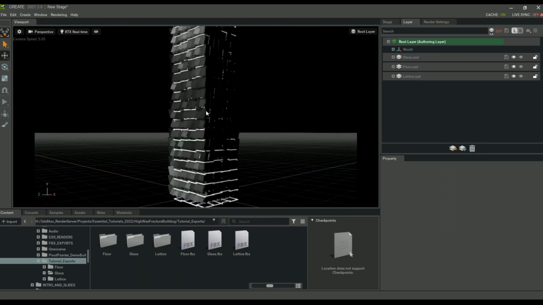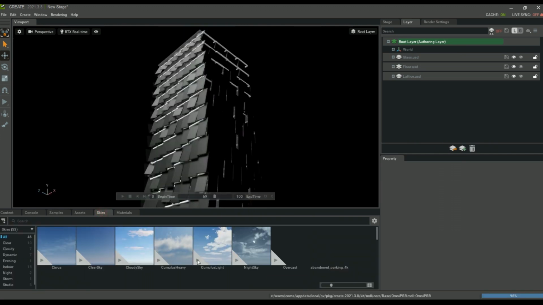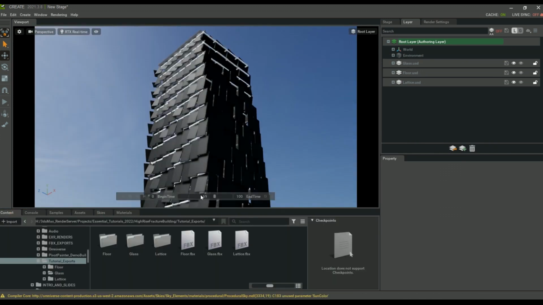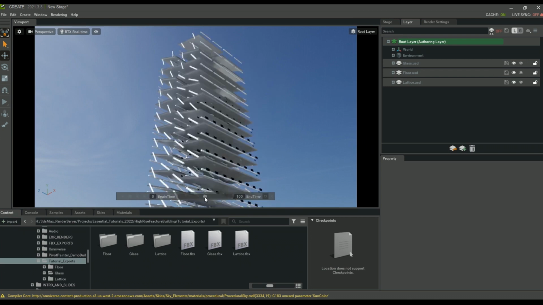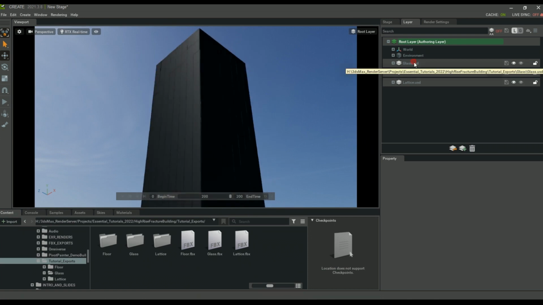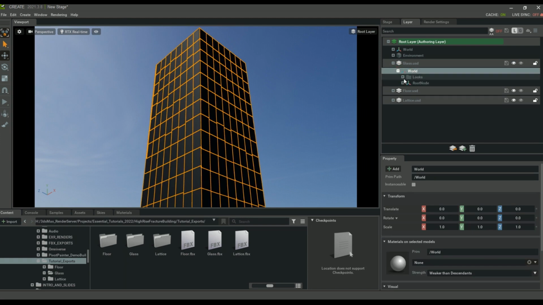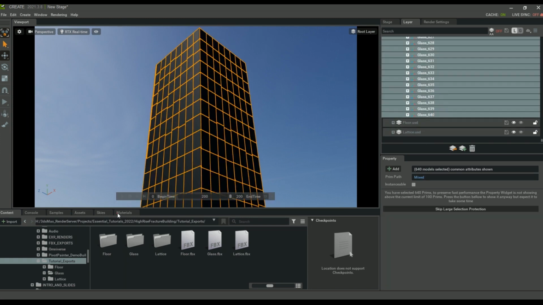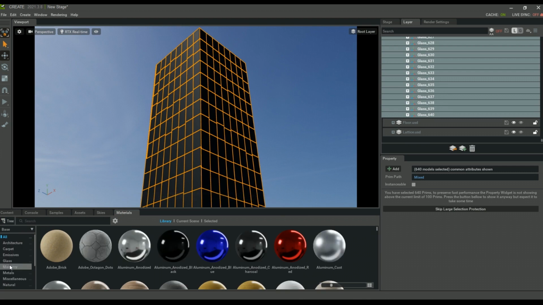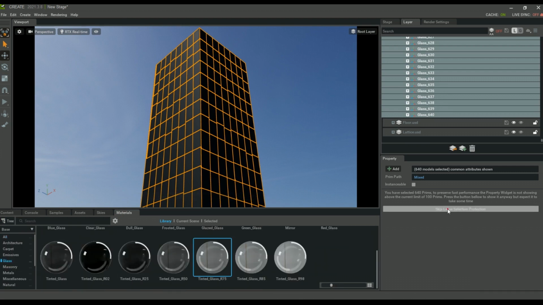And there you go. So you can see it now displaying in real time. I'm just going to add a sky layer here just so we can get some lighting going. And as I scrub through my timeline, you can see that FBX animation playing in real time. And if I just go down to the root node and I select all the glass, we can start playing around with the materials and get some look dev going.